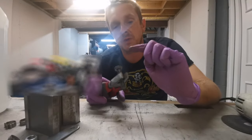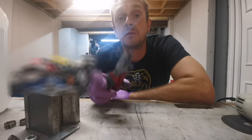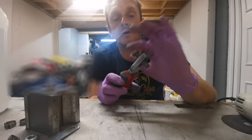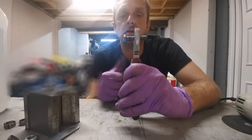We're gonna try this in the caliper, see how it fares up. It's just a temporary fix until we get the proper bolt for it. It looks like a bolt now, doesn't it? We've welded that up and ground it down nice and even, got rid of the excess metal. Let's give it a try.